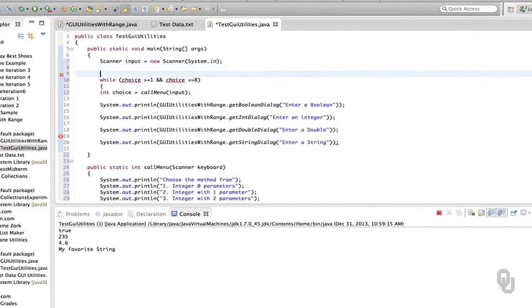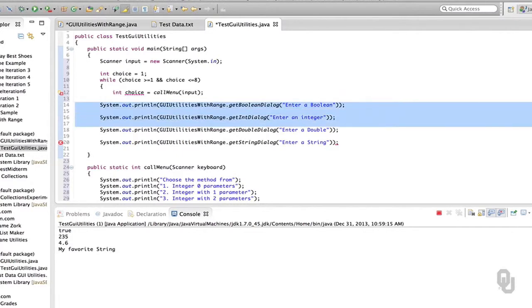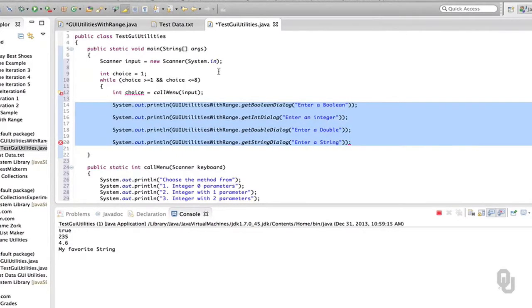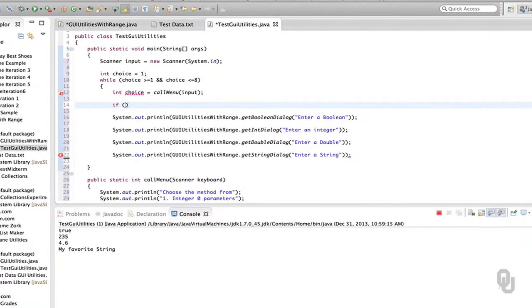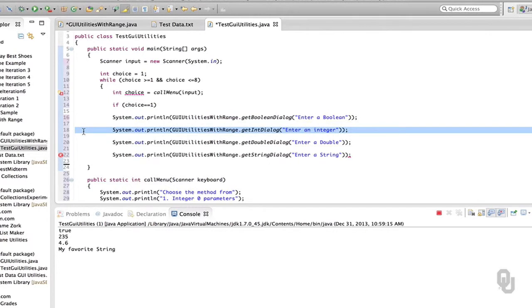Now to do that, of course, we'll have to declare choice before the loop, and we can set it to whatever value we want because we're going to reset it here immediately. All of these are going to need to be indented, so let's do that now. If choice equals 1, well, that was an integer with 0 parameters. That's this one.